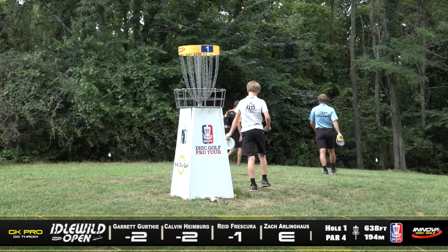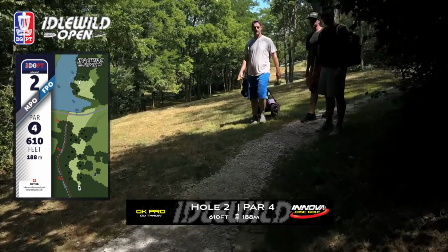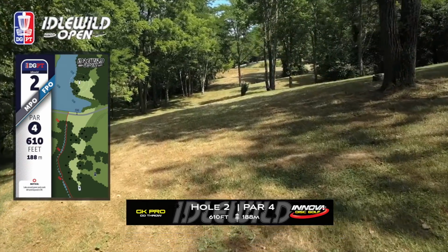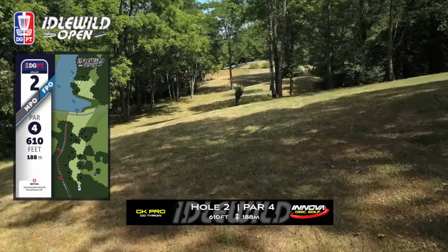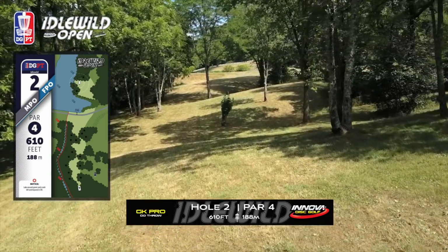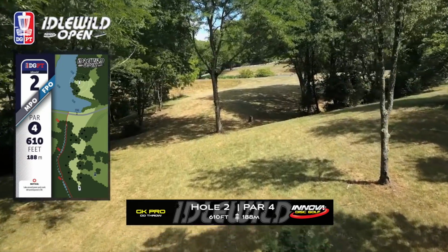Zach hit that cage on his 25-footer. No harm on a par. Nope. Starting with a par is just fine. And there were 3 twos on that hole total, so that was 66% of the twos on the hole. And you being the third. Myself being the third, from definitely not as close as those guys.